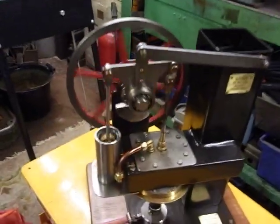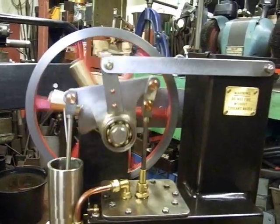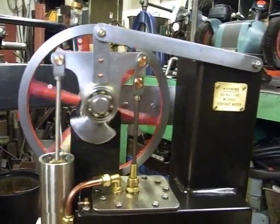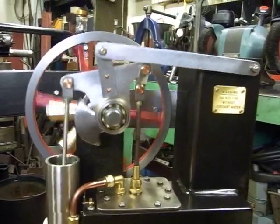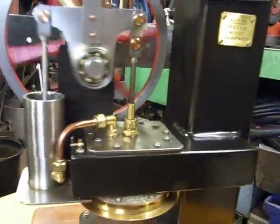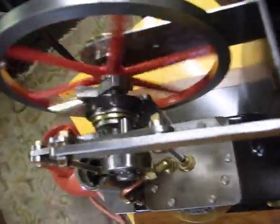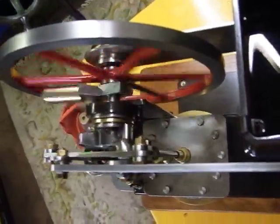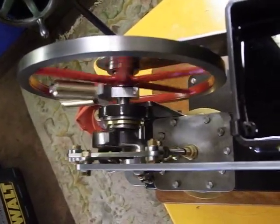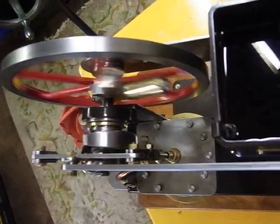This is the Ross yoke mechanism. A very difficult mechanism I found to make work. I made the engine in about a month or something like this. It took me another week to make it work, simply because the alignments are so difficult to get 100% perfect. And if they're not, it just will not work. You've got to get all these alignments here spot on. And you can make these things up on the bench and get your alignments right. When you get it to the engine, just one thou here and there, it'll stop the engine.